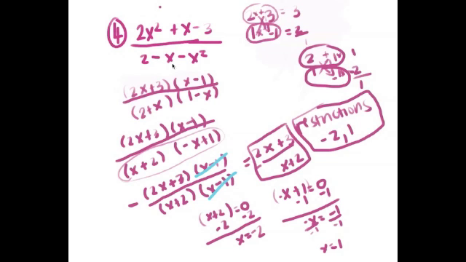Okay, if you have to pull out a negative somewhere, do that, and the only thing it's going to change the signs of is the thing you want it to. So like in this number 4, the only thing I wanted to change the sign for is this negative x plus 1. So that's the only thing that's going to change signs there. So everything else stayed the same. The top line stayed the same. This x plus 2 stayed the same. So when you pull out a negative, you only change the sign for the one you're trying to change.